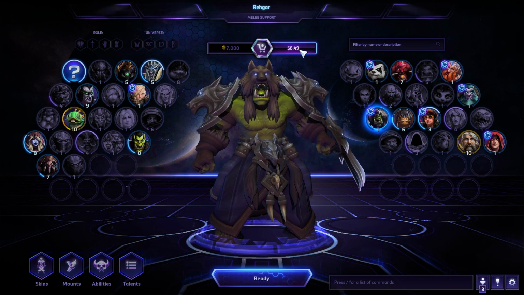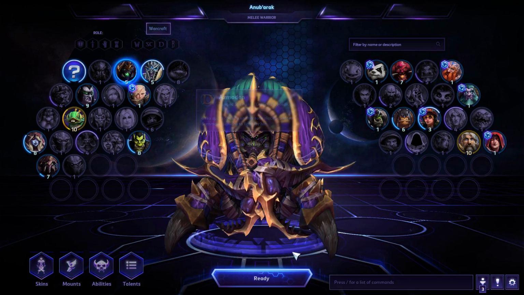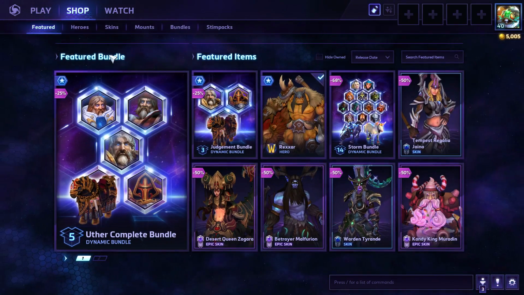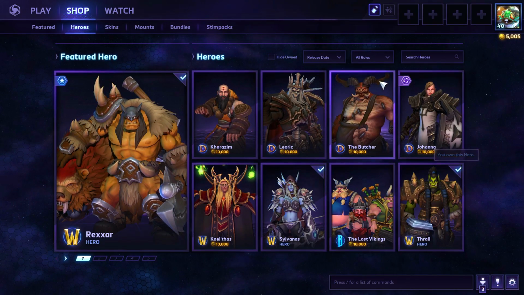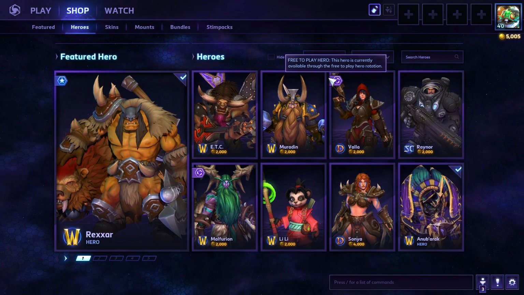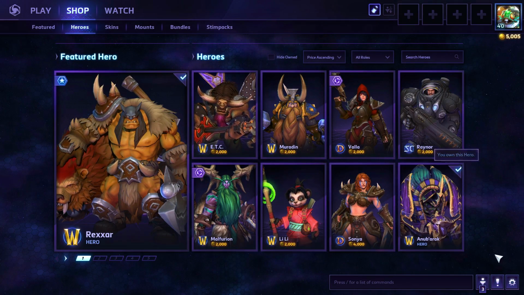As you can see, you can buy Rhaegar here for $8.50 or for 7,000 gold. Same thing with all the different heroes. If we go back here to the shop, you can see here are the heroes. You can buy them with gold or with money, whichever you prefer. And you can sort them by price ascending, and you can see some heroes are very, very cheap, only 2,000 gold, which is pretty simple.